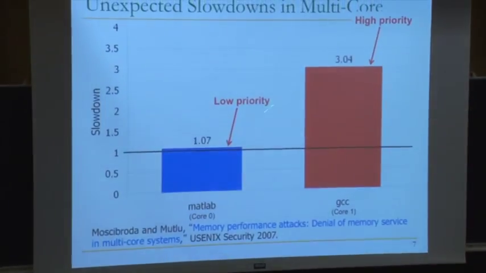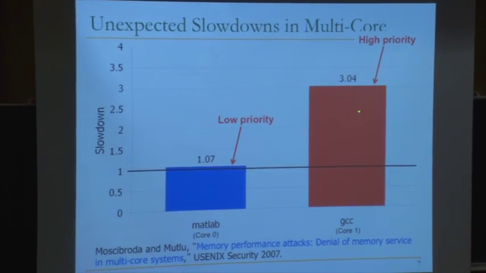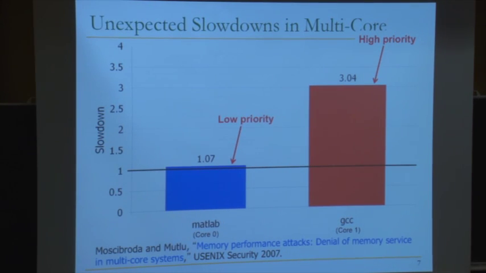So this problem is not solved if you go to the operating system and say, oh, I'm not going to give high priority to GCC. What if you care about GCC a lot, right? That's the program that you want to run fast. You don't care about MATLAB that much, but you do want to run it.